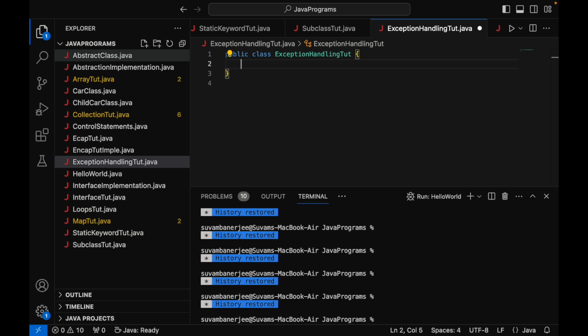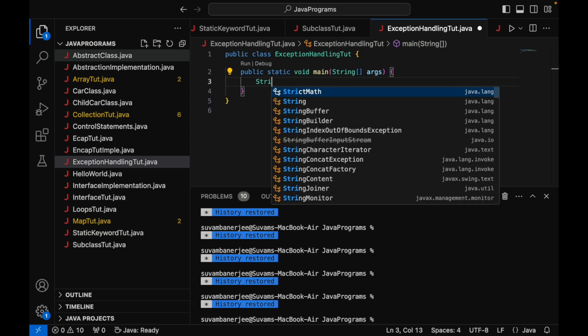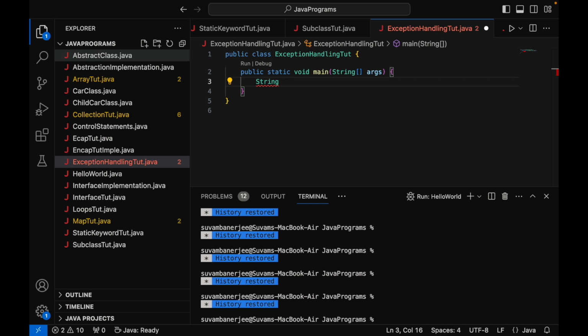Let's start with something easy. Suppose I want to read some content from a text file. It's easy, right? Let me write a main method here, and first we have to put the string file path.